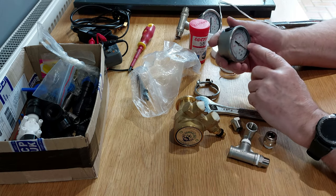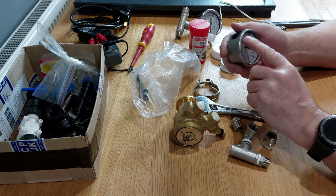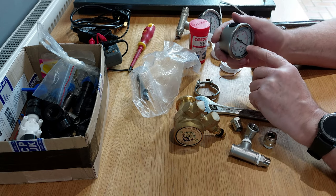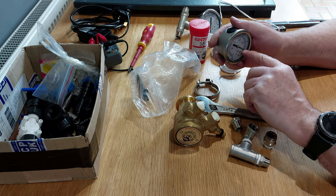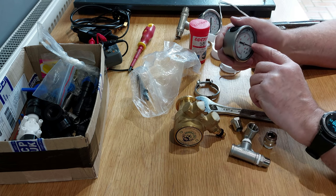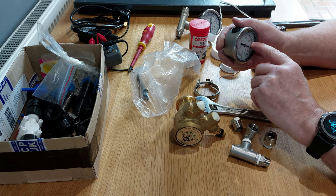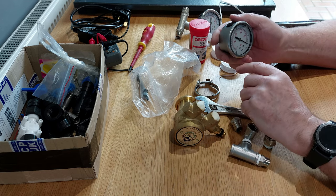What I'm hoping this will do, I've used it on similar kinds of things but not for this before, is this is a vacuum gauge. So if there's positive pressure there, the needle will stay down on that bar and not move. But if the filters start to block up, what will happen is this needle will start to lift up, showing that there's a vacuum going into the inlet side.